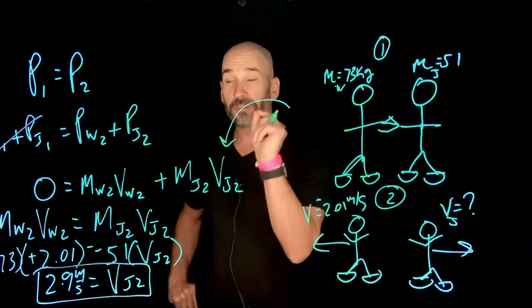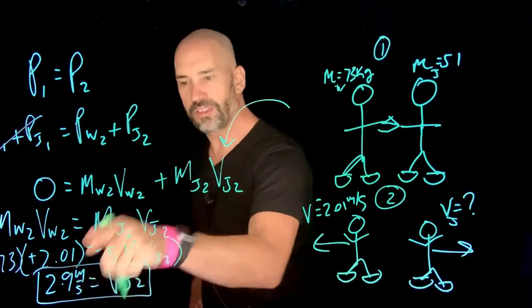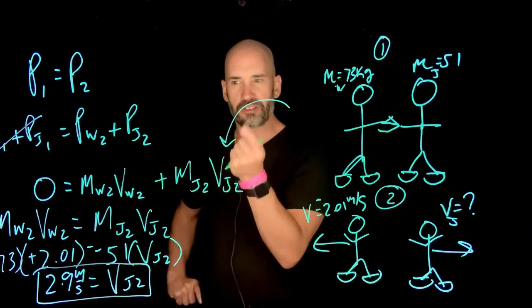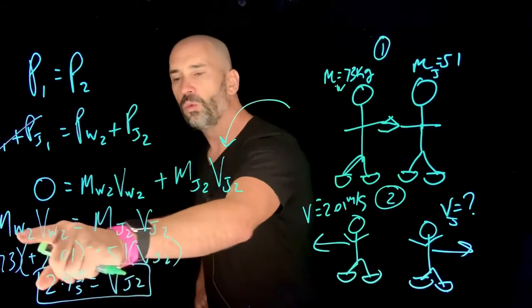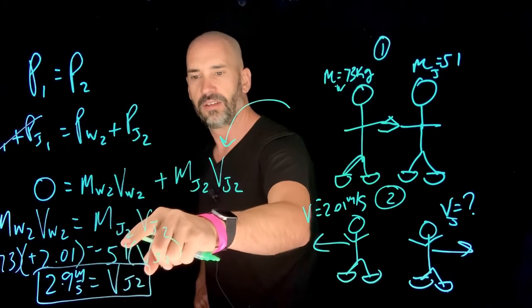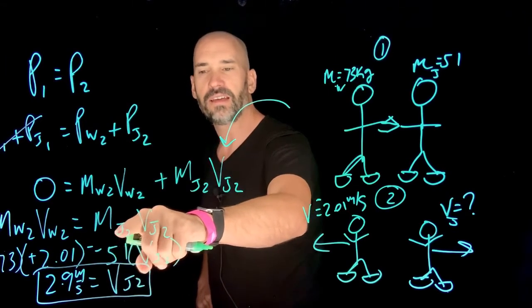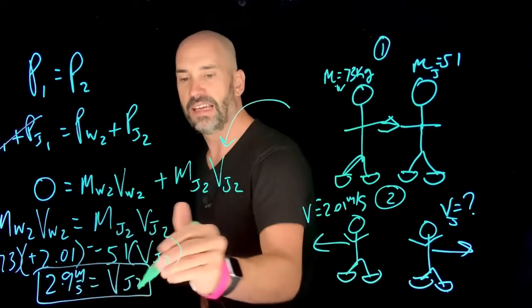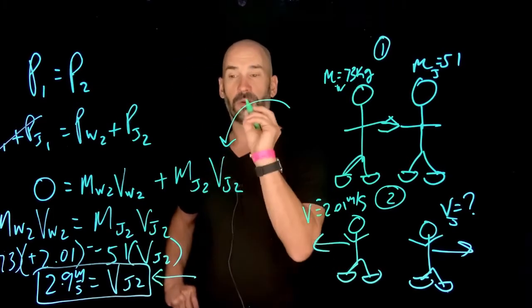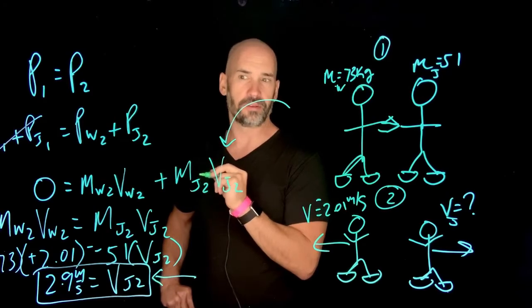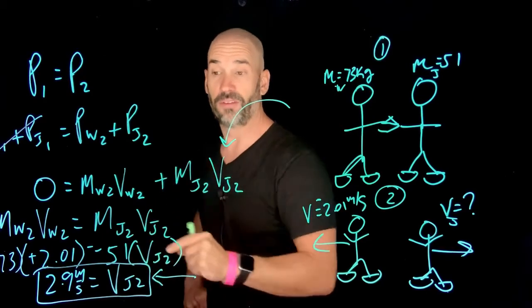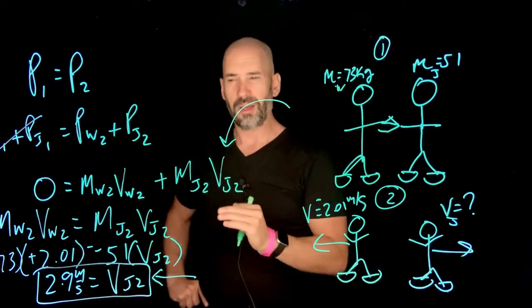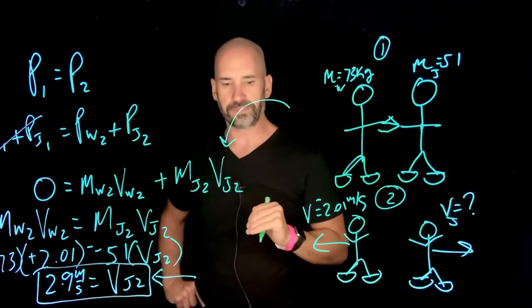All right. As we should do with most problems, the first thing we should do is ask, does this make sense? We know it's a little bit bigger than Will Ferrell's speed when he pushes off, right? Does that make sense? Should it be bigger? We notice that Will Ferrell has more mass than Jon Heder, so in order for the momentums to be equal, the guy with the lower mass must have a greater velocity. And we see that that is actually what happened. So I can probably depend on that answer, all right? If Jon Heder got a lower velocity, it would be a little bit weird. And if he got a tremendously huge velocity, that would also be weird. But it's a little bit bigger, and we can have some faith in it, okay?